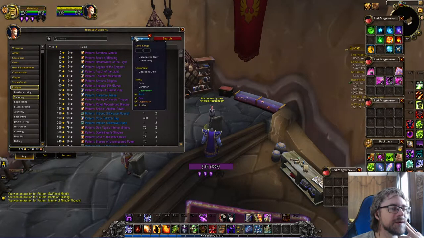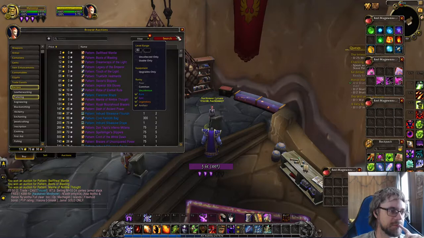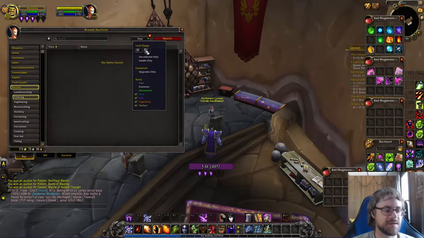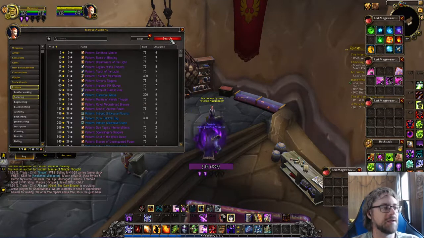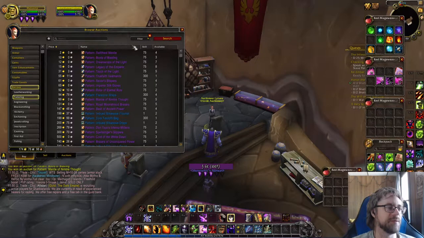Is there also a way? Level range? 80? 80. That should work. No. Because the level range is not what they're looking at. The item itself is the thing that has the level range. What's going on here? The item range is not the same. Is there any way? I don't know. There's got to be a way, but I don't know it.